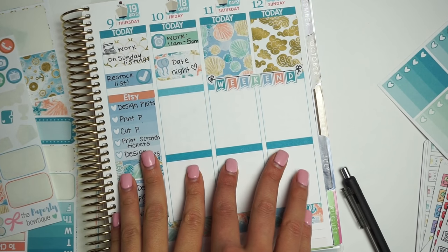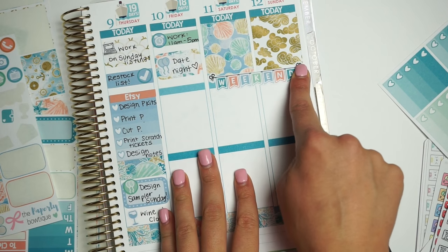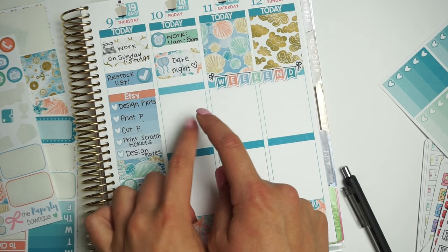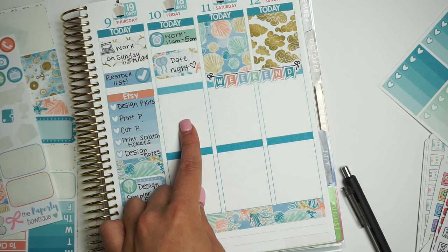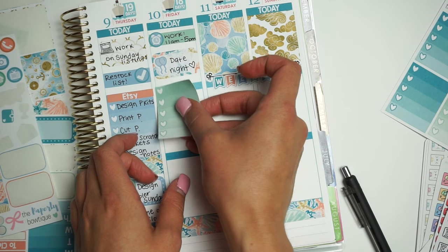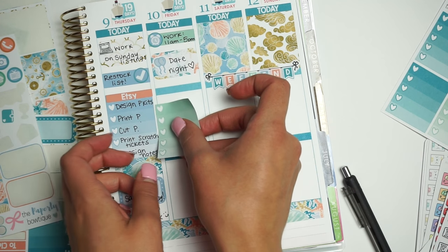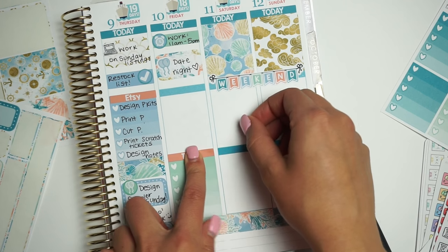Okay, while I was waiting for my camera to cool down, I just added two full boxes and the weekend banner here. Then I think I'm going to put another heart checklist on this day, just so I have some stuff to do. I'm going to put it down here though. I just feel like I'm going to have a lot to do on Friday.